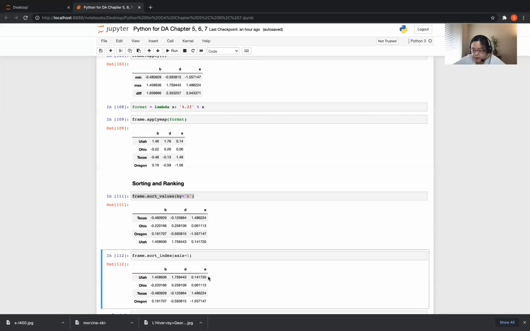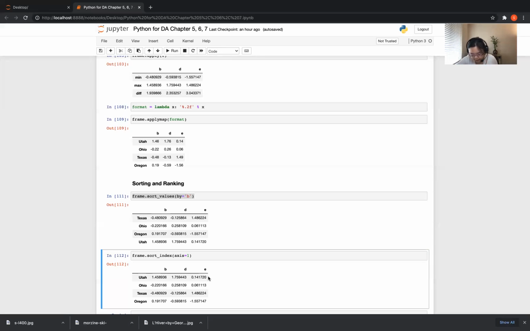The first thing is any missing values are sorted to the end of a series. Also, when sorting a data frame, you can use the data in one or more columns as the sort keys. Ranking assigns ranks from 1 through the number of valid data points.